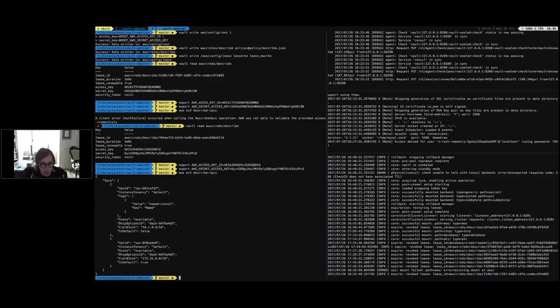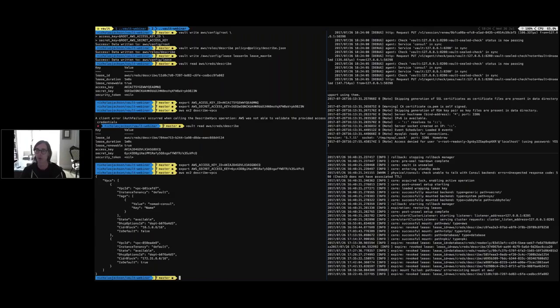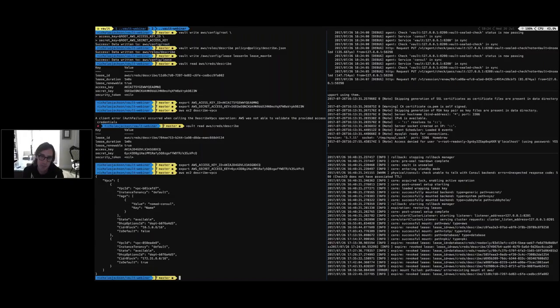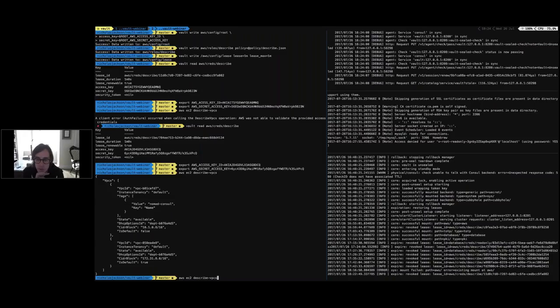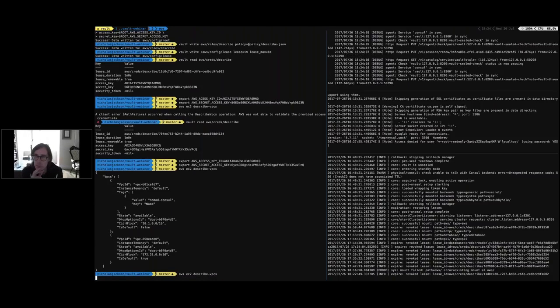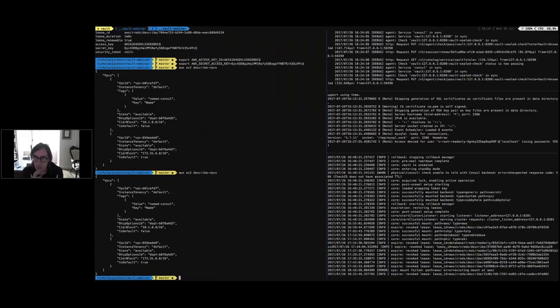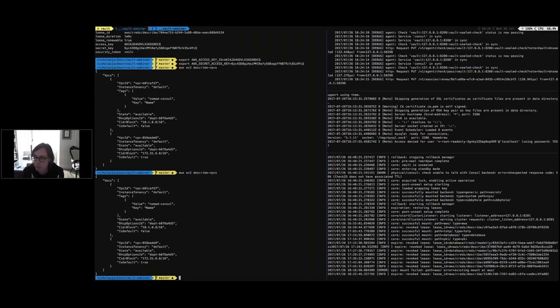So there we go, there we can see that was working when I finally realized that Access actually has two C's in it. And you can see some of the VPCs that we've got running on our environment. And when that expires, which it will do in about a minute, so probably about 30 seconds from now, that key will be removed and that will no longer work.